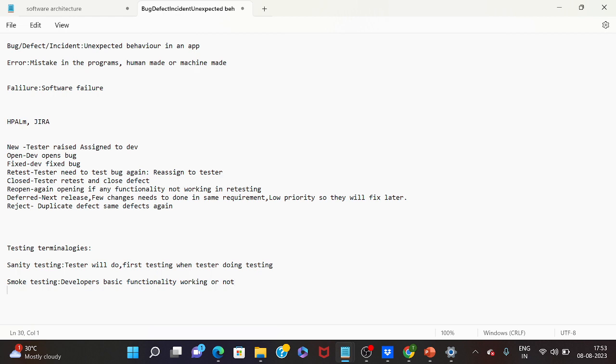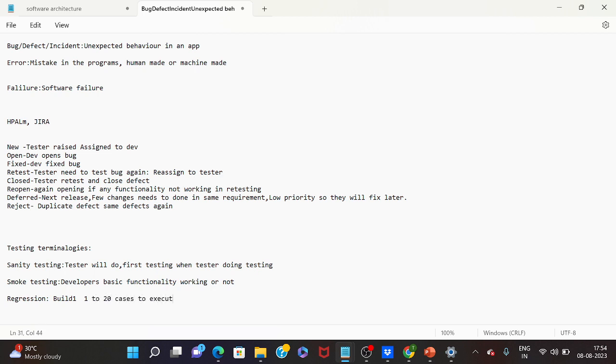Okay, and now I want to tell you what regression testing is. Regression testing means, for example, in build one you have 1 to 20 cases to execute.